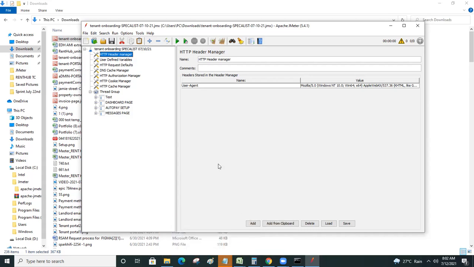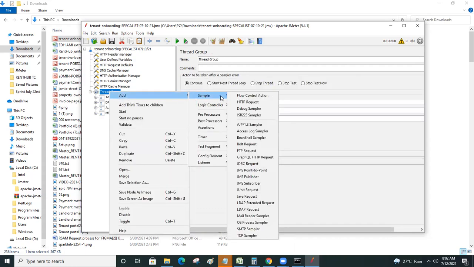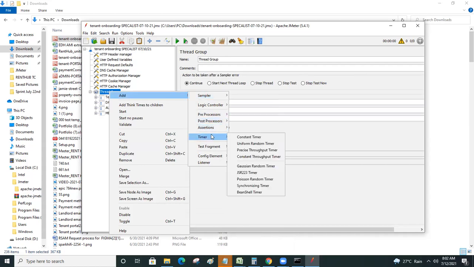So run the script. First add the results tree and give this JTL file.